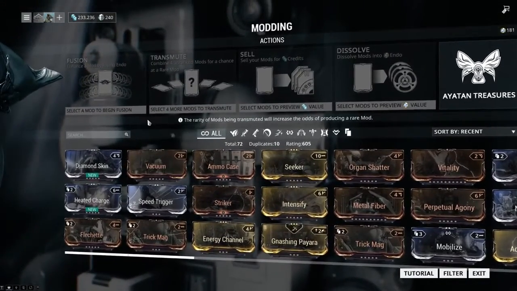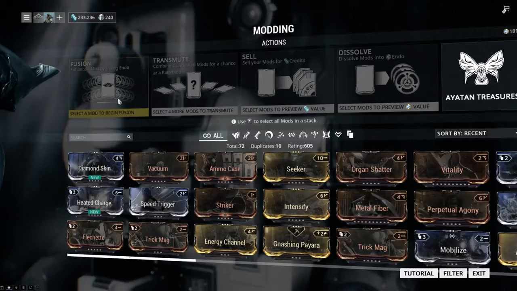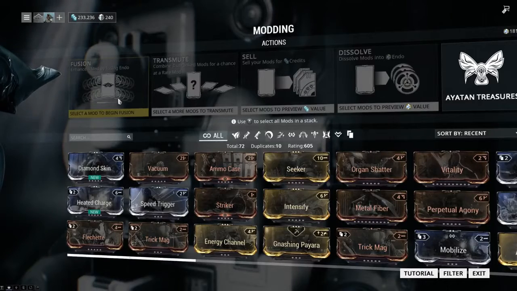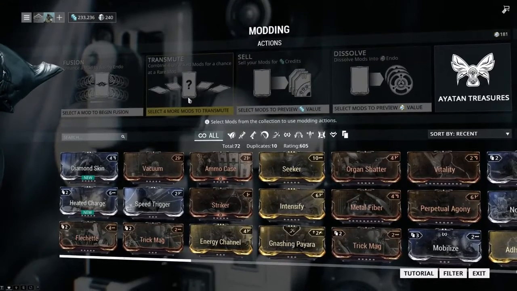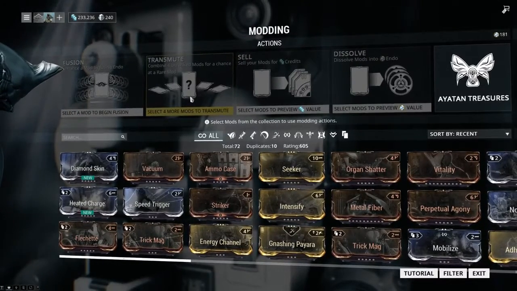There's fusion, where you can basically make the mod that you've got more powerful, make it stronger. Transmute is, it's like a gambling game. You can take 4 cards that you've got and then turn them into something else in the hope of getting something better.